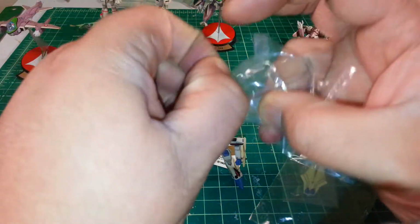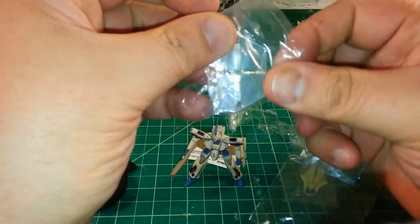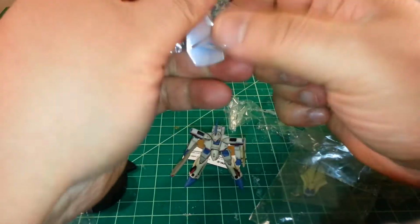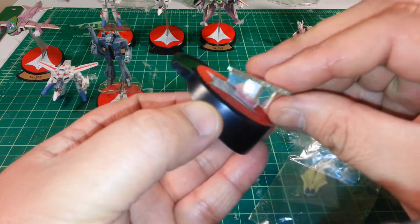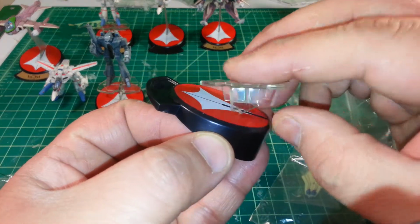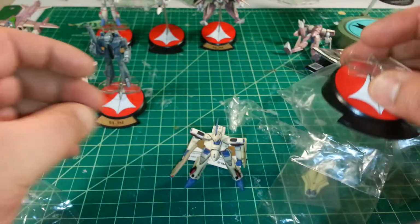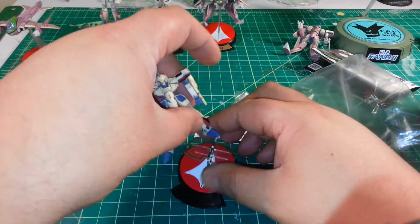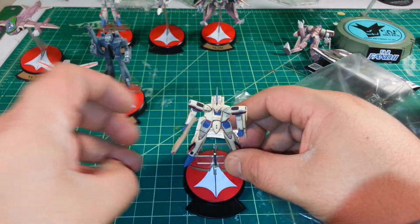Now for the actual Battloid and Veritech modes, as you can see, it's pretty simple. Just take and peel, and it takes like 2 seconds to put together. I don't really like doing actual unboxings in front of the camera because I see a lot of it done on YouTube, and you're trying to figure out what's going on, and people are breaking the figures right in front of you, and you're like, wow, you really should have planned that out better. And that's how it looks.